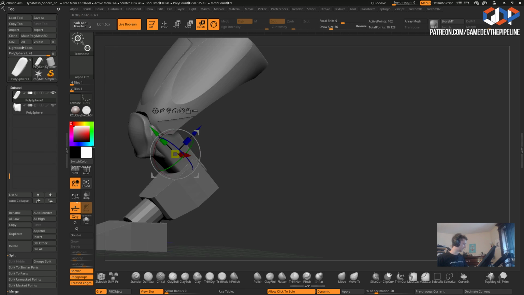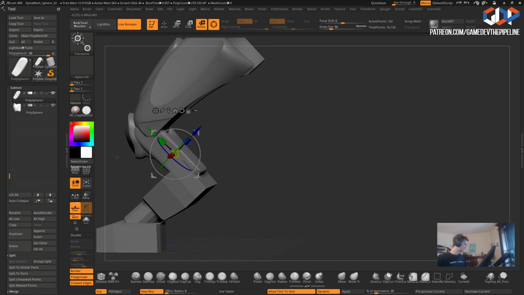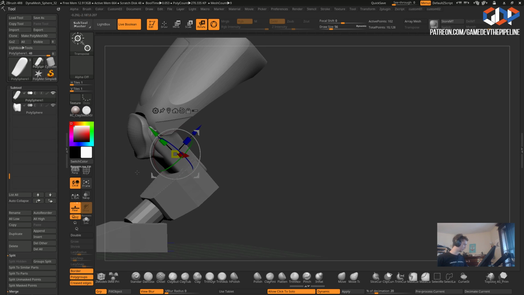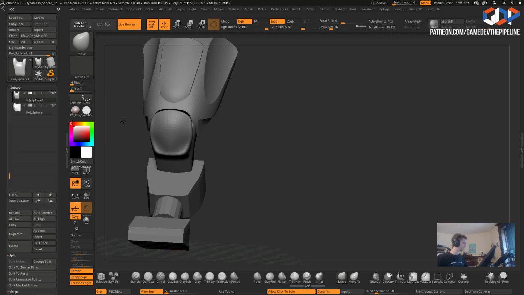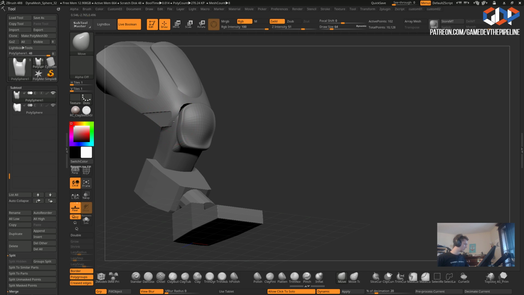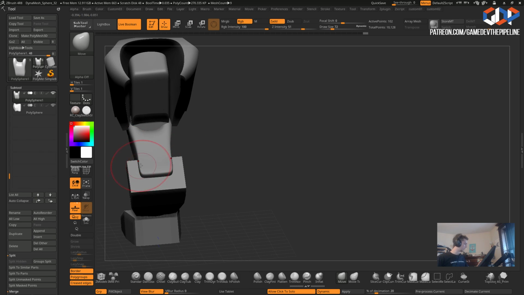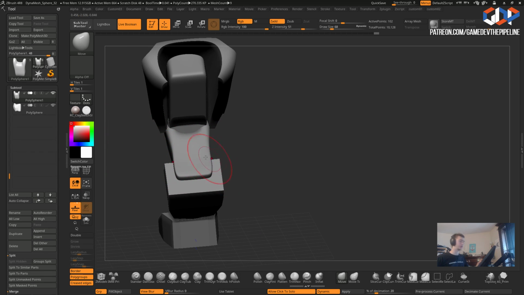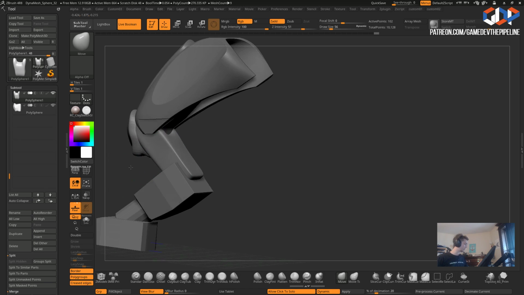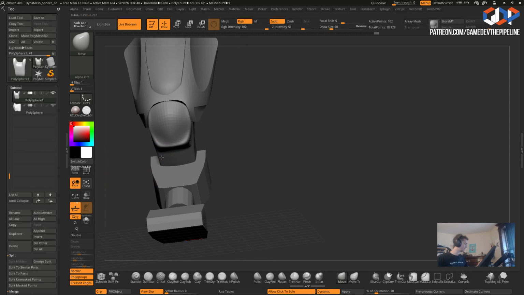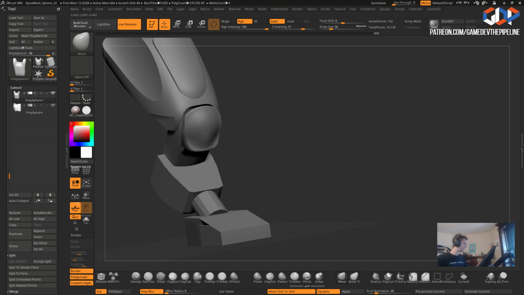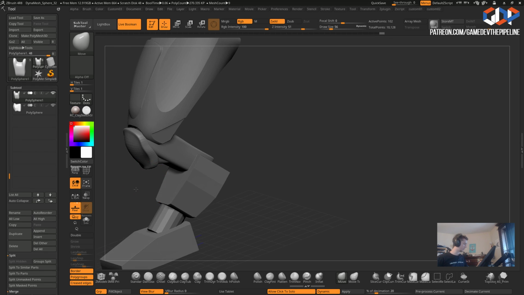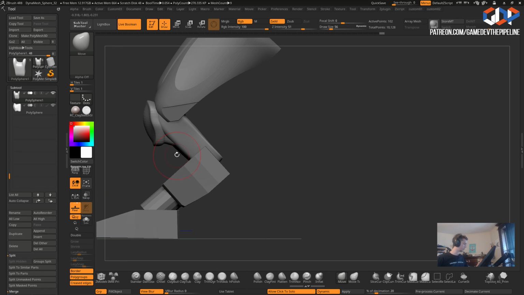So you can see we're starting to get something a little bit more interesting. And I've been working on this for the last half an hour. So far it goes much faster than if I went ahead and sculpted this leg the way I approached the helmet design that I've been working on.